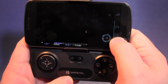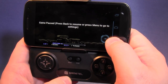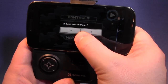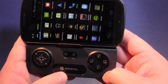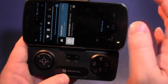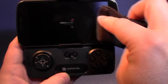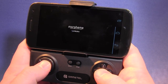So, what I thought I would try though... How do I actually quit the game? This menu, filter settings, main menu, yes. I think, yeah, the right button was on. So, what I'd like to try is what happens to a game that isn't listed as supported. So this is Backbreaker Football, quite a simple game.